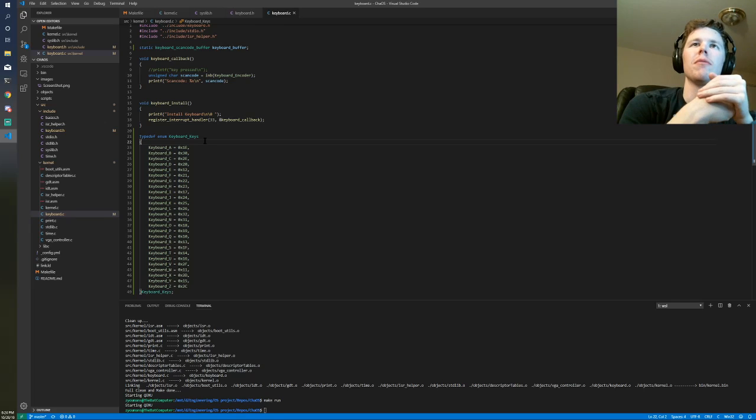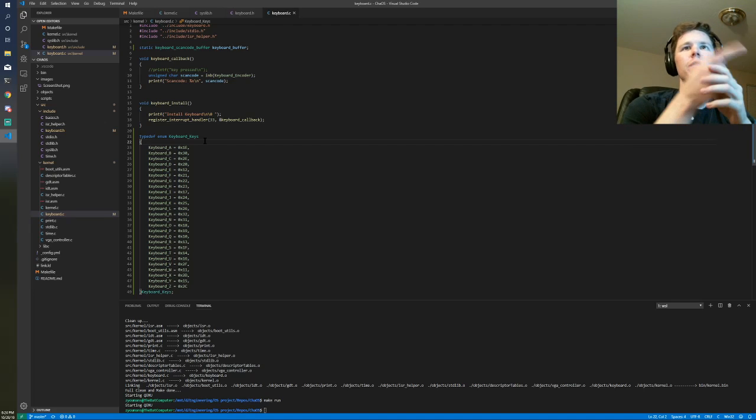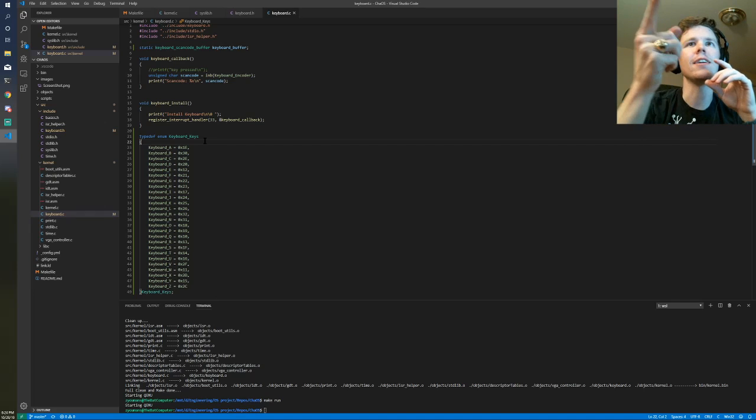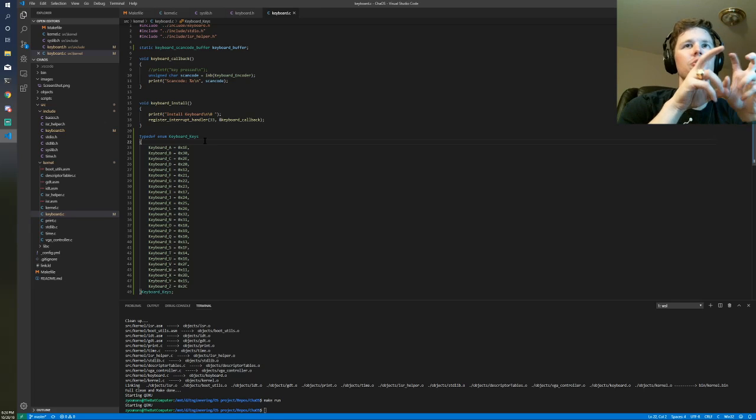Actually, is this even the... Yeah, because I can't map it directly to a character because that wouldn't work. So it's going to be a two-step process. It's going to be matching the scan code to our table we just wrote, and then matching these keyboard key types to an actual character to display.